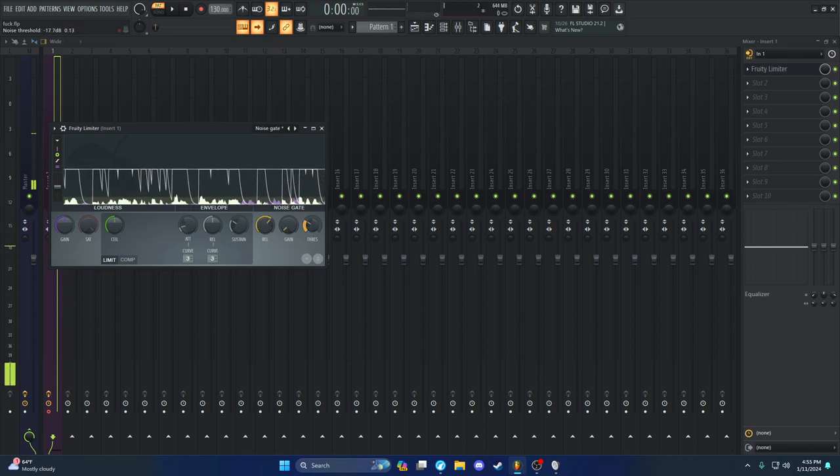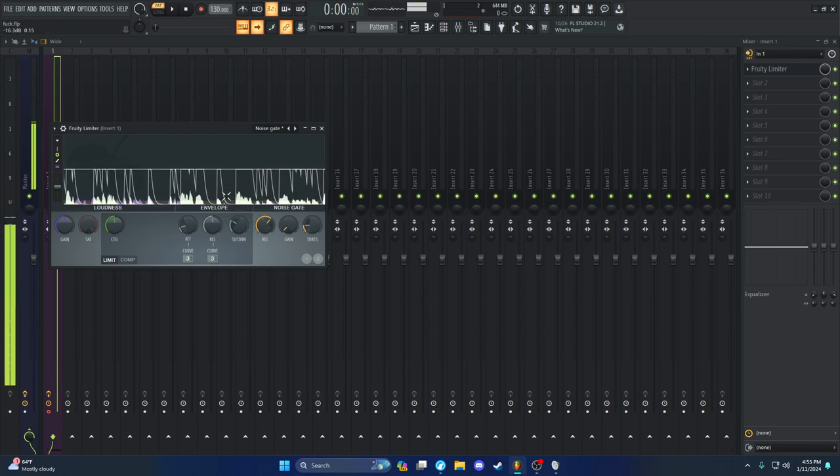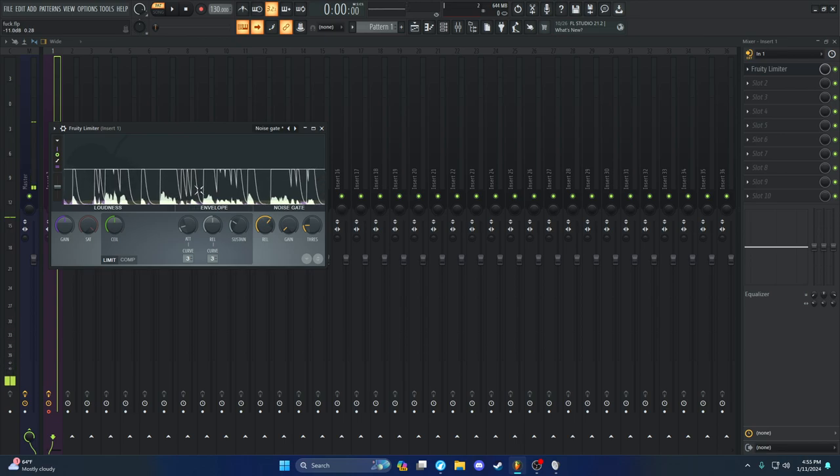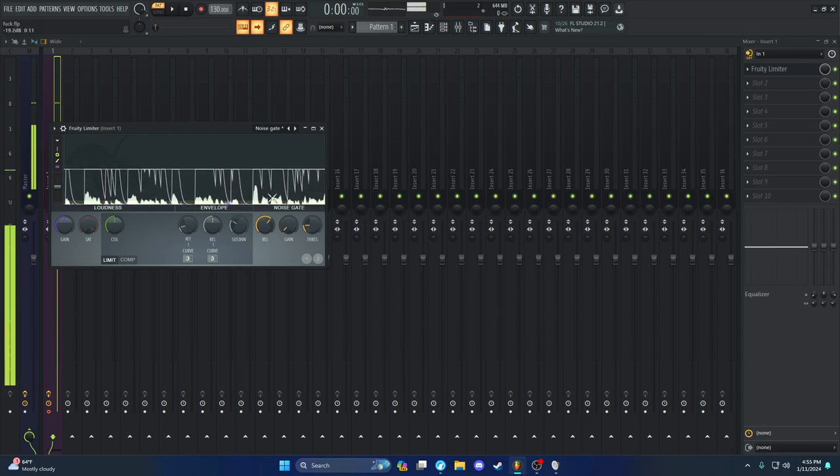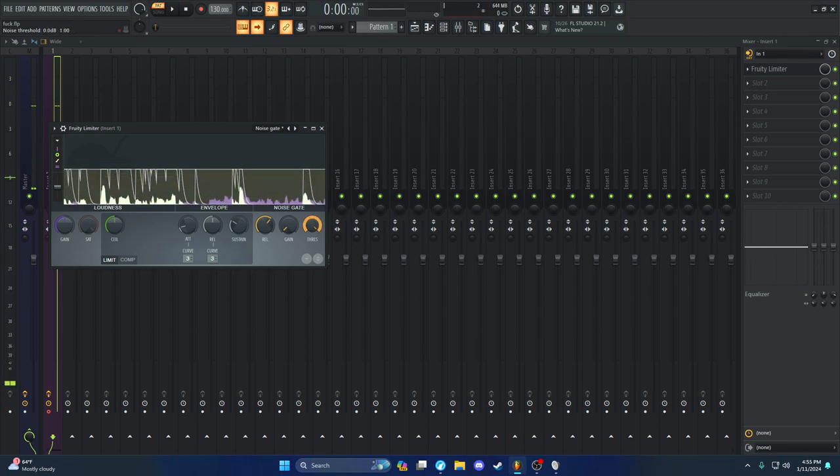What a noise gate basically is, is a cancellation of sounds that are too quiet. The best way to describe it is it only lets certain frequencies through. It's kind of like an automated EQ. So you see these white sound frequencies here, that is being let through. These purple ones are not being let through. And this yellow highlight you see here is what is allowing it to go through or not.